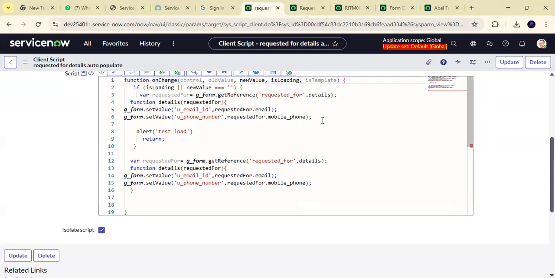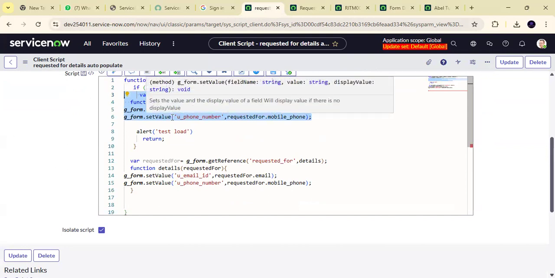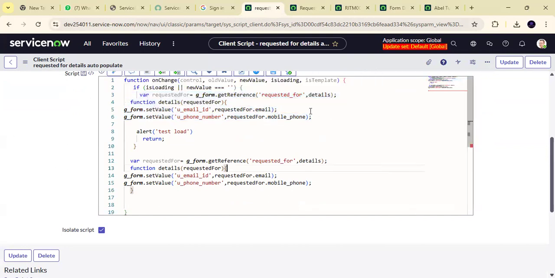But at the time of loading, we can use two things: scratchpad, or a script include. Those we will learn in a different part. But you can also use one onChange script as an onLoad. As I showed you, when I write this alert, the same alert comes when your form is loading. So that is how it works.